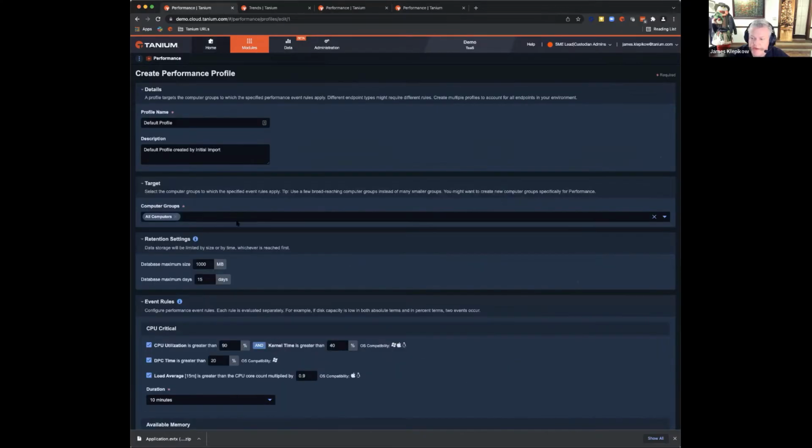So we use a Tanium TSDB process. We do recommend that you set up exclusions for your antivirus for that process. But to answer your question on storage, we use a time series database. We use either a gig or 15 days, whichever occurs first. So whichever occurs first, we'll actually stop doing. And that's just a default, right? People can absolutely tweak that as well. Now that is the default. However, that is customizable. Here you can see the retention settings within the profile. That is customizable. So if you wanted to either increase it, decrease it, whatever the case may be, that is configurable.